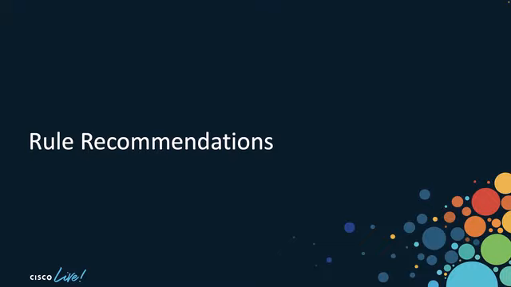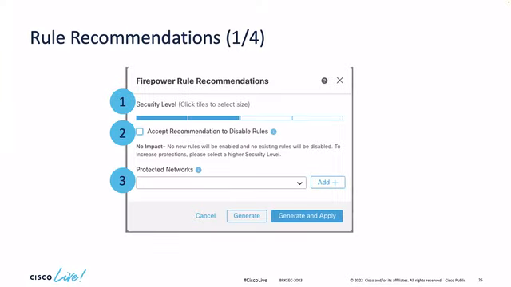Now that we have seen how to migrate our custom rules from Snort2 to Snort3, this brings us to the last section of this presentation, which is firepower rule recommendation. Now, firepower rule recommendation has a slightly different UI when it comes to Snort3 as compared to Snort2. So what you see on the screen is a firepower rule recommendation UI for Snort3.